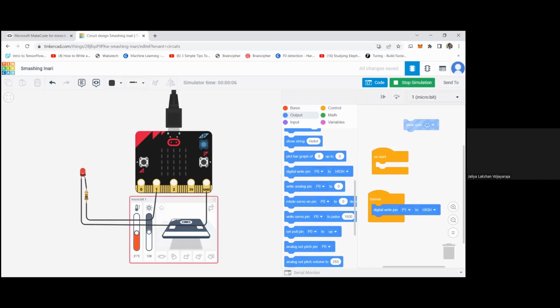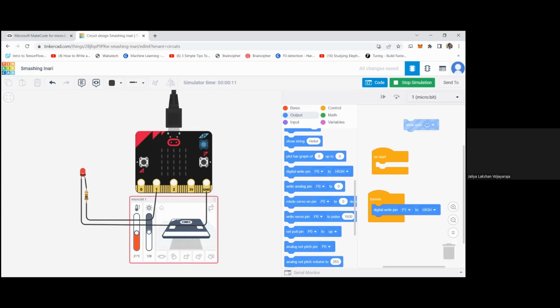Then we will make it blink. Can you try this simple circuit? I'll give you a couple of minutes. You can try it, and if you have any issue, you can ask.